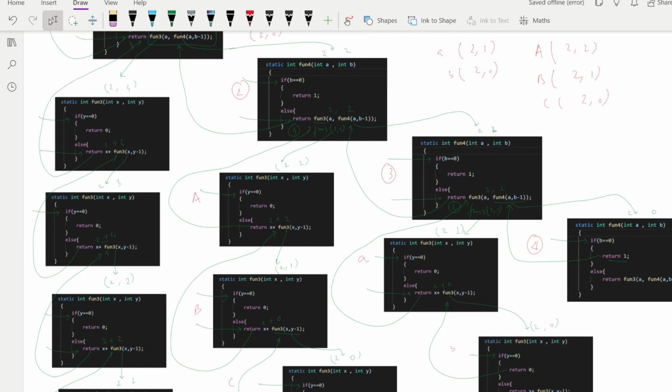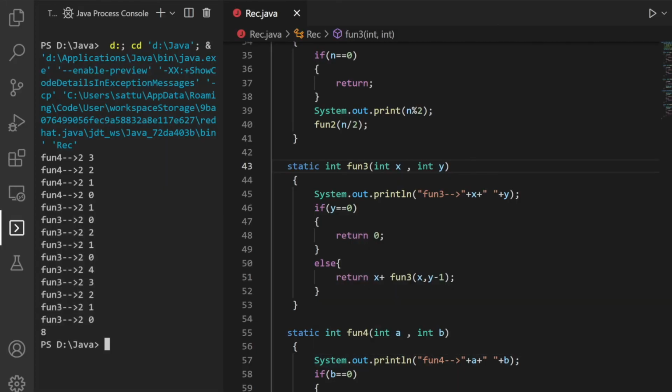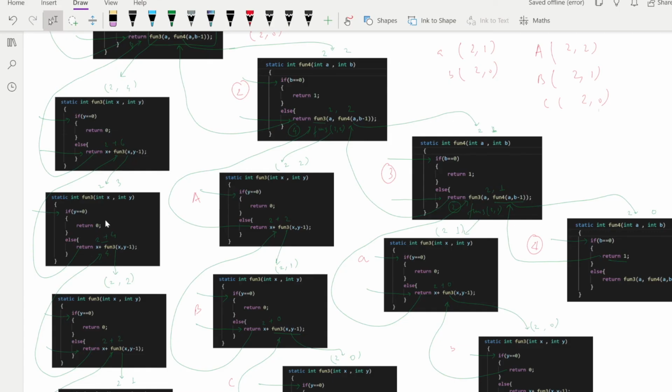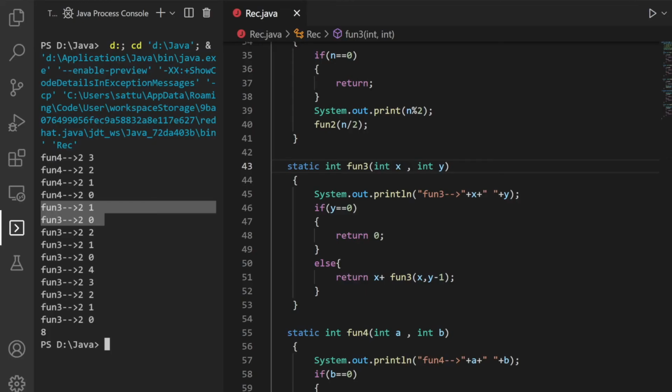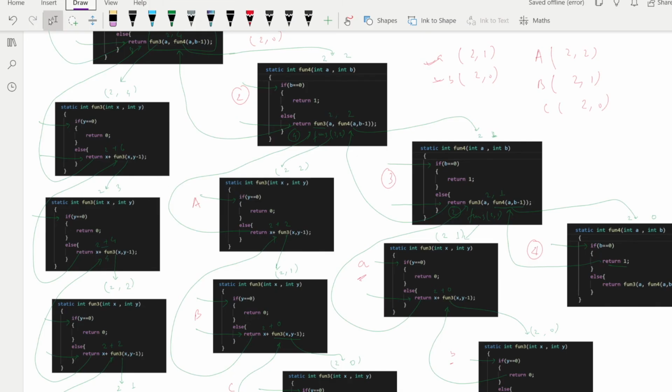Now if you compare here, 1 2 3 4 5, 5 times here, out of which these calls were 2 comma 1 and 2 comma 0 for this recursive call, the small case a and b. And after that 3 times the bigger one for this one. When the values were calculated and passed to this call, we have called here ABC 3 times, and the values were 2 comma 2, 2 comma 1, and 2 comma 0. So you can see this was the small a and b, and here 3 times 2 comma 2, 2 comma 1, and 2 comma 0.